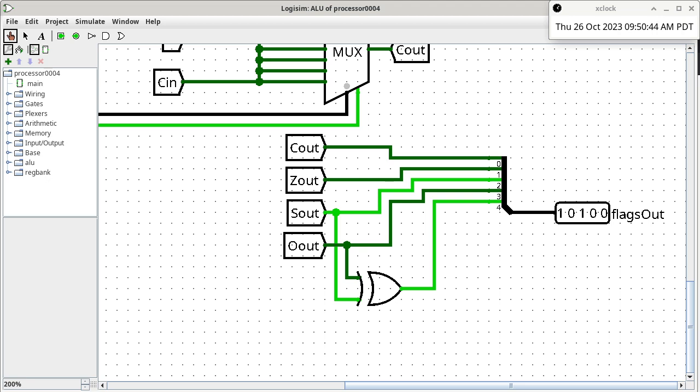So this is the kind of exercise that you can do while the processor is paused, okay? Because I'm not clocking, I'm not doing control T, so that means the connection between the register bank and the ALU stays the same this entire time. I can go back and change the registers any way I want, and then come back to the ALU and re-examine how the flags are going to be computed. This is one thing that you might want to write down so that you can do the same kind of experiment on your own. You're experimenting with the compare instruction.